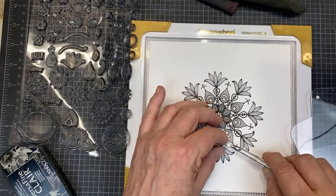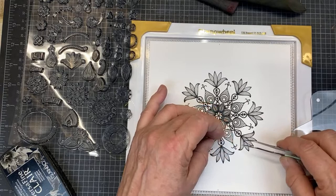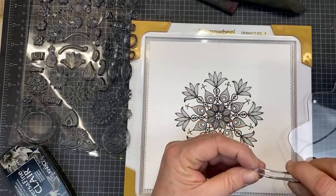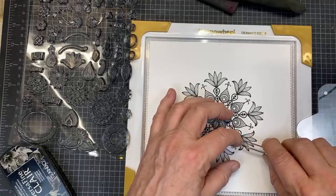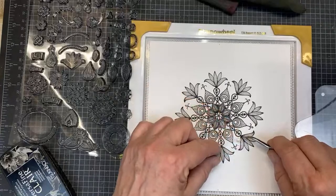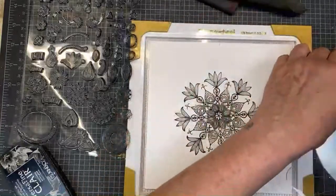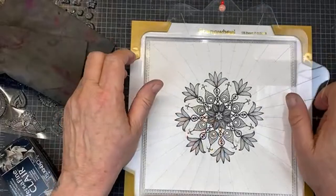Okay, come on now. You stinker. At least she had the foresight to make one side wider than the other. This thing would be lost in a heartbeat. Don't stick to my finger. Do not. All right, let's just see if I can inch it around. There we go. Now, my curiosity is can I get it to both sides with this stamp wheel? We're going to find out. Or am I going to have to place it again?